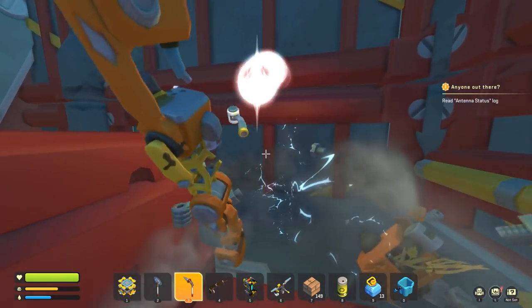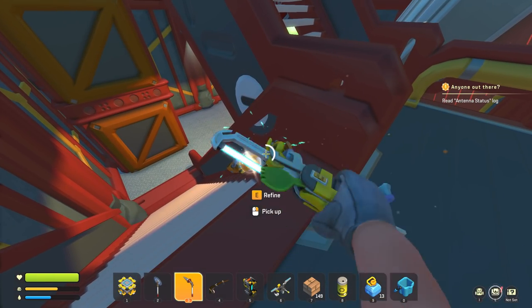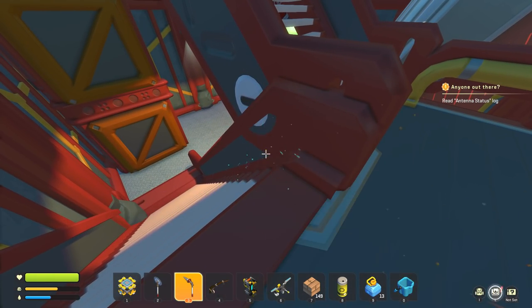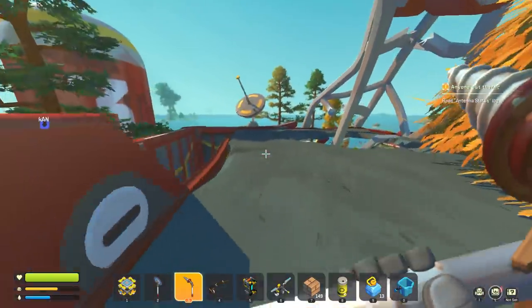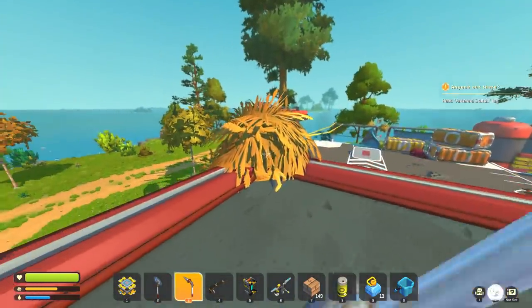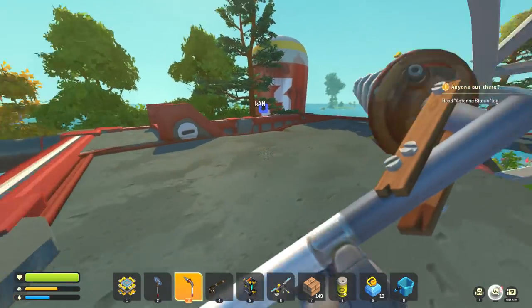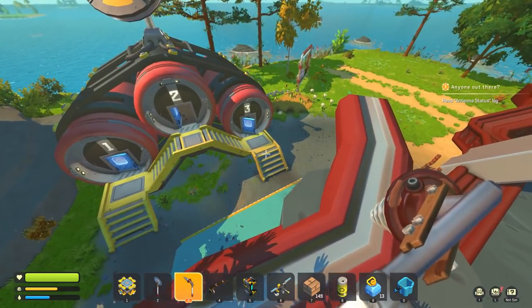Is a seed press like a seed press that takes the fruit and converts it into more seeds, I would assume? I'm not sure. I have never used a seed press in Raft before. I feel like that's what it would do, right? Or, I don't know, like oils? That's what I would think, you press seeds to get oils out of them. Yeah, that's normally what you do in real life.